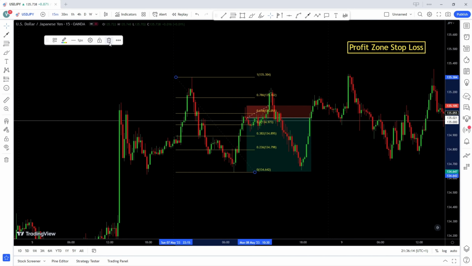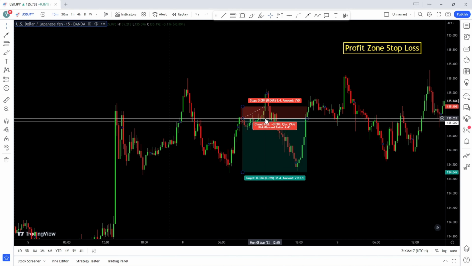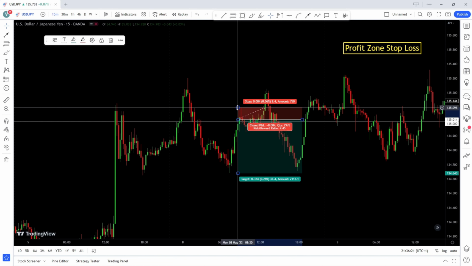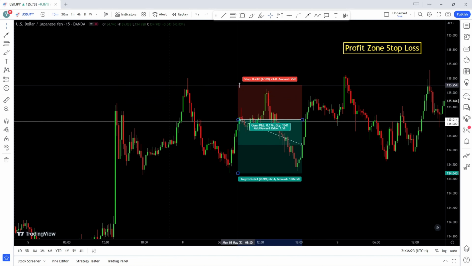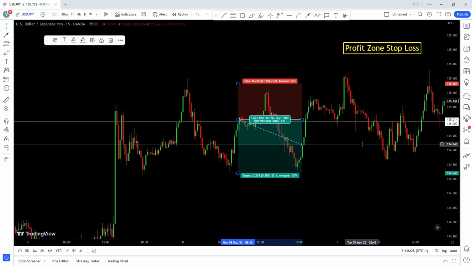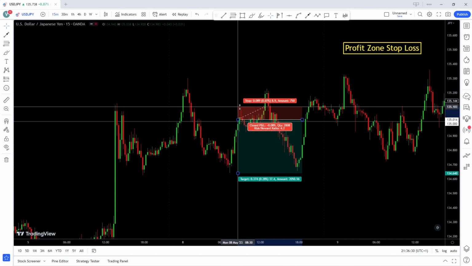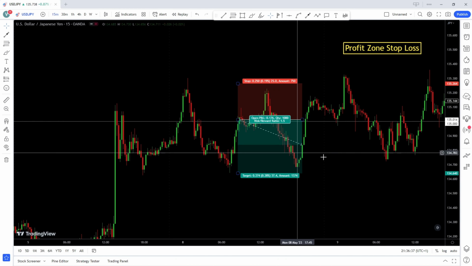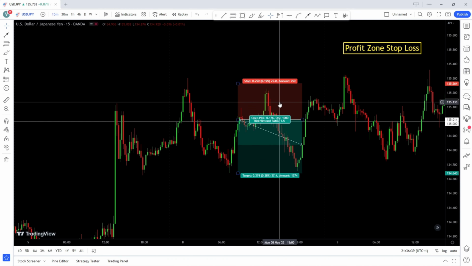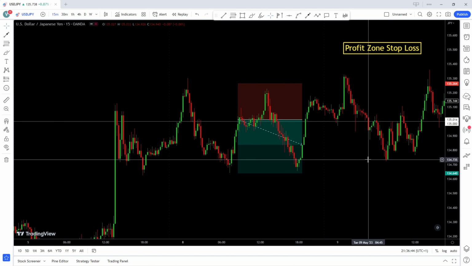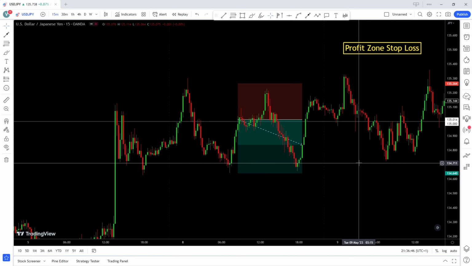So I'll remove the Fibonacci, and let's just say we decided to enter here, and we realize we have to trade with a wider stop. So let's use a 25 pip stop loss instead of this, which was basically an 8 or 9 pip stop loss. We're increasing that to 25 pips, still targeting the low. As you can see, this is a 1 to 1.5 risk to reward ratio setup.